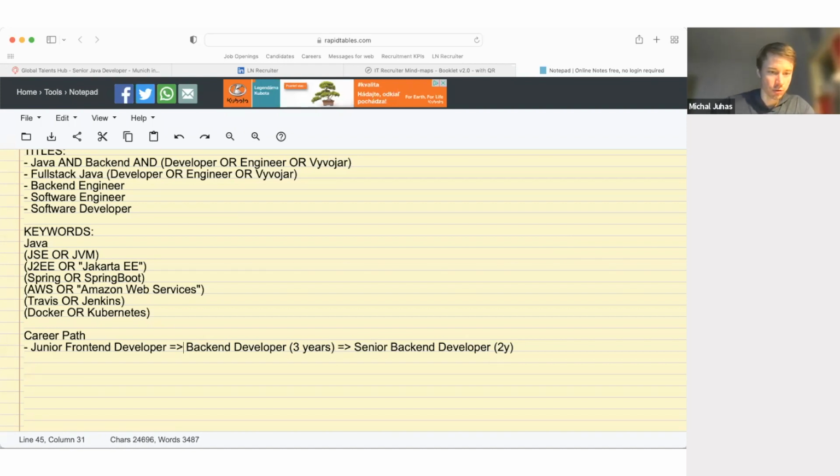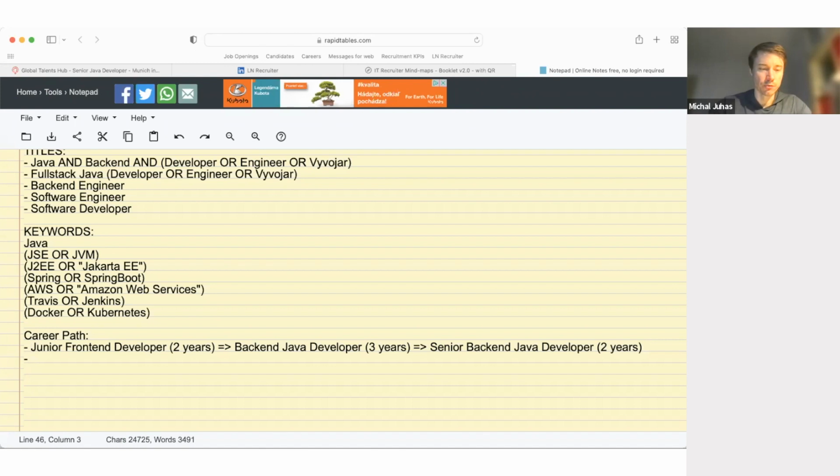So in total, as you can see, it would be 2 plus 3 is 5 plus 2 is 7. So overall experience 7 years. But the Java related experience, backend Java developer, senior backend Java developer, would be 5 years. And this would be the ideal candidate.